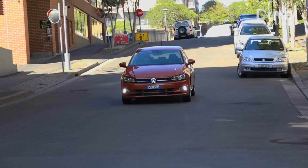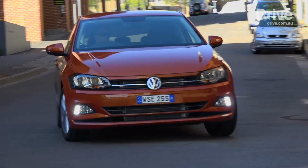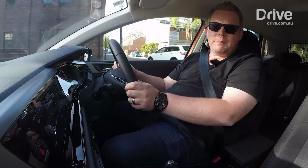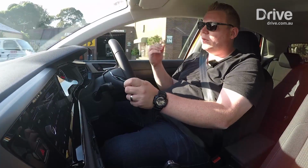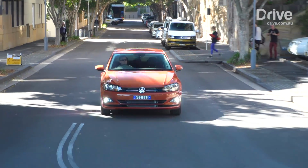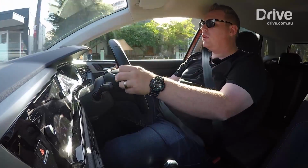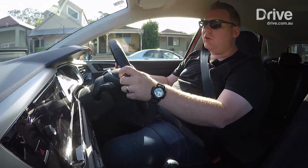The Polo is a little bit less lively to drive than the Swift, and its engine doesn't quite have the same amount of character or punch really. It is a bit heavier than some of its rivals, and you do feel that sometimes. If you turn left and put it into a corner, the Polo just whips in really nicely. It's got no real hang-ups at all about cornering.